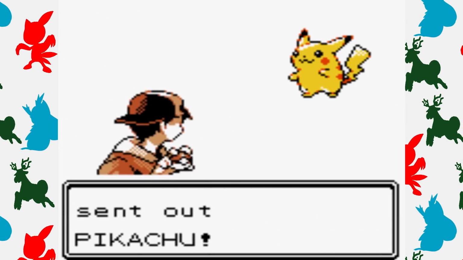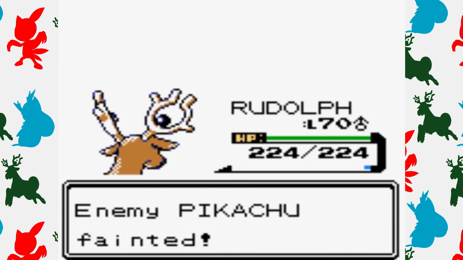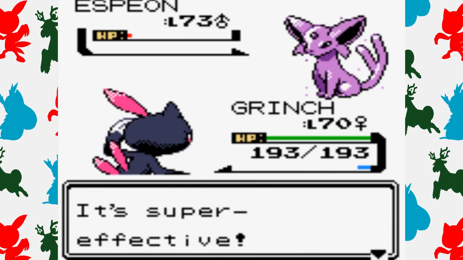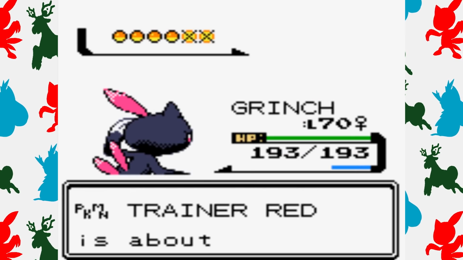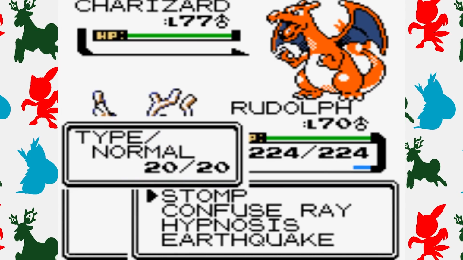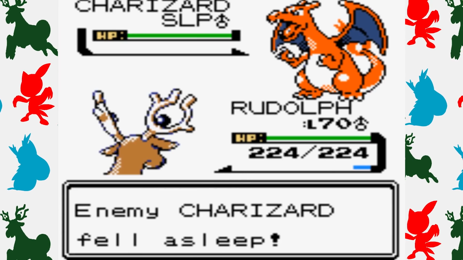His first Pokemon, Pikachu, is no problem. 1 Earthquake takes the little rat down. Espeon is next, so Grinch has to do it this time. Just 2 Shadow Balls and Espeon will be no longer here. This is the biggest threat of his team, Charizard. We'll switch into Rudolph with the Sleeping Hypnosis.